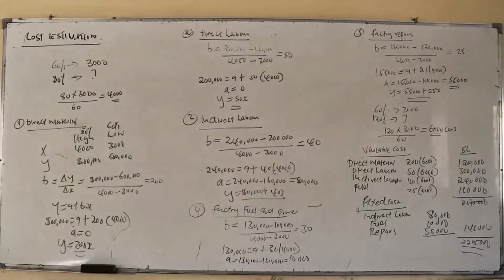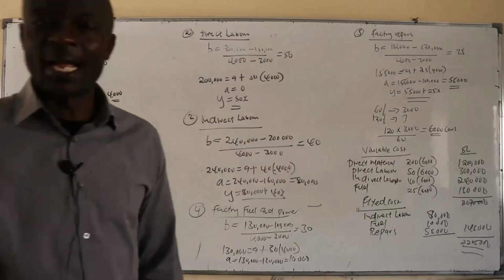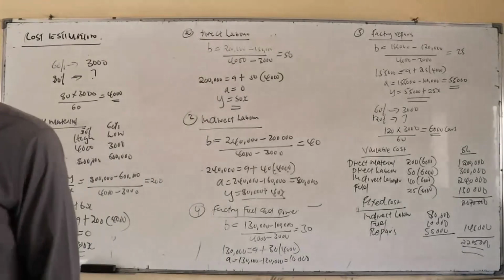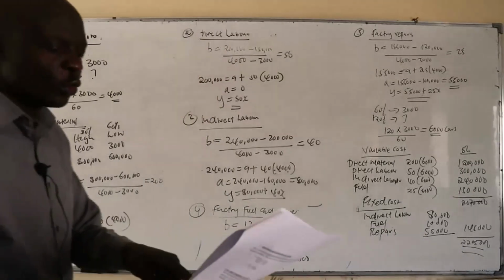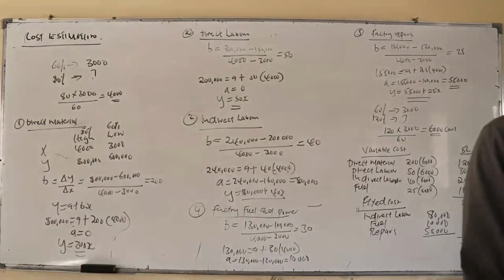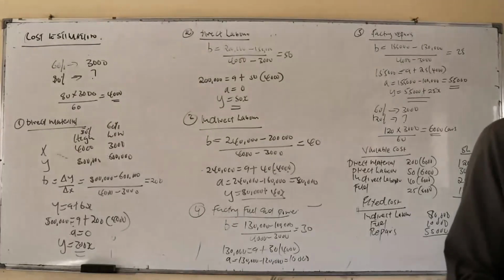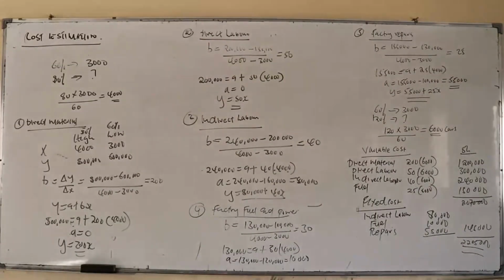So every time you've been given the lowest units and the highest, and at the same time the lowest cost and the highest, then the first thing that should come into your mind is the high-low method. So that is how we use the high-low method. Of course, you also need to know the advantages and disadvantages of the high-low method. You can even research and get more than what I've written here. They are tested also. So that is method number 3.